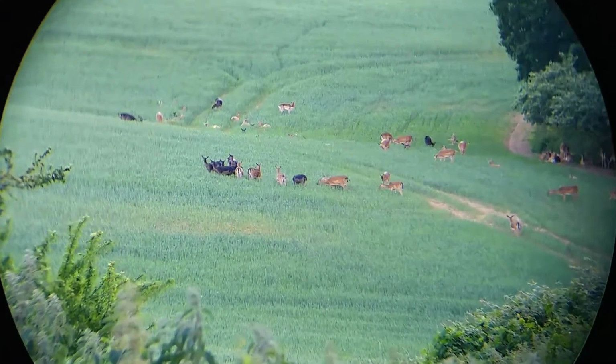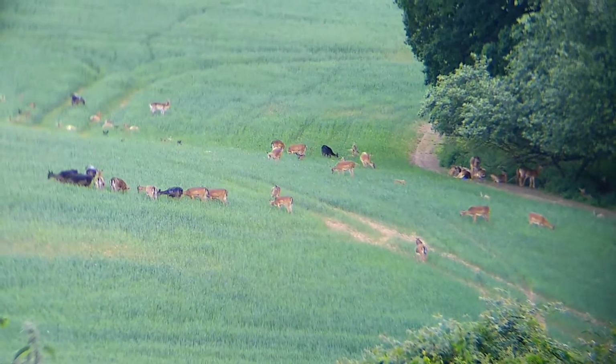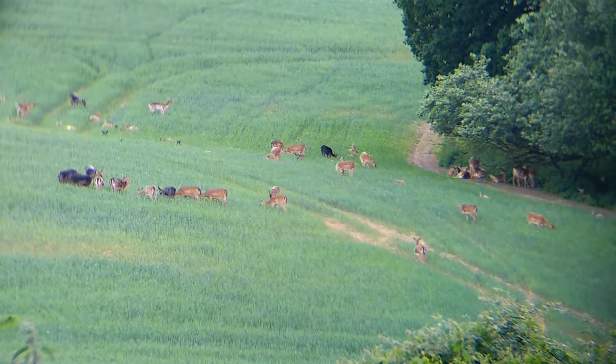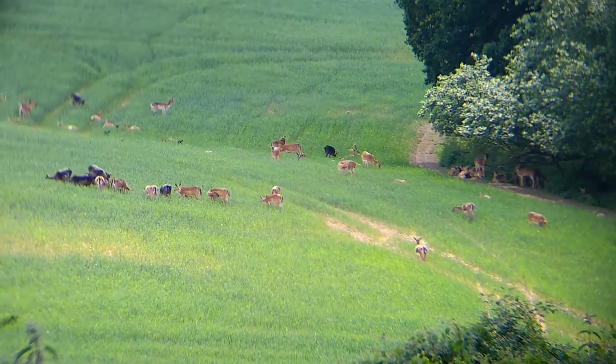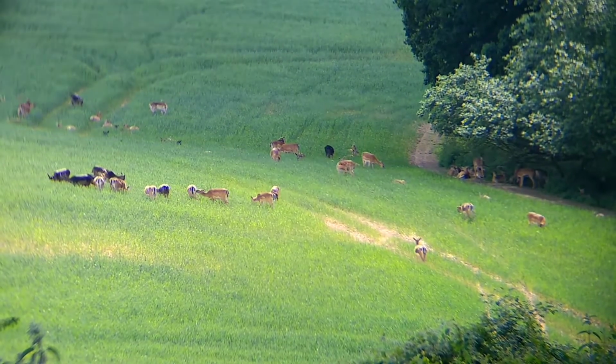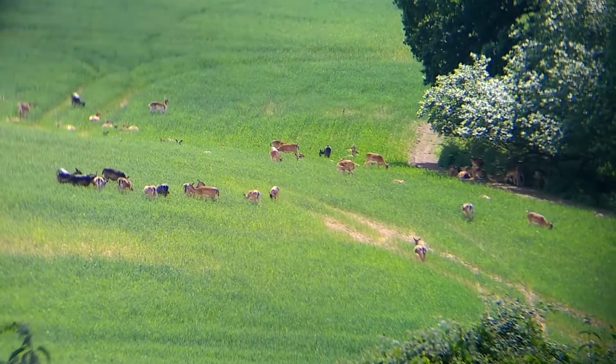Anyway, the point of it is that if you're trying to do this yourself, you could spend a long time wandering around, and the more, should we say, frustrated or tired you get, you might start talking. If you start doing that, your voice can carry, and the deer or any other animal for that matter will be gone before you even get close.